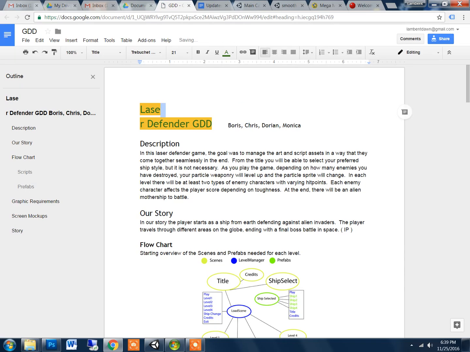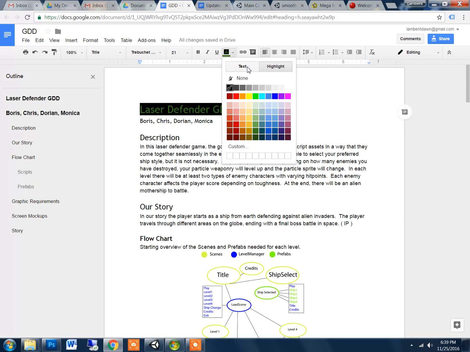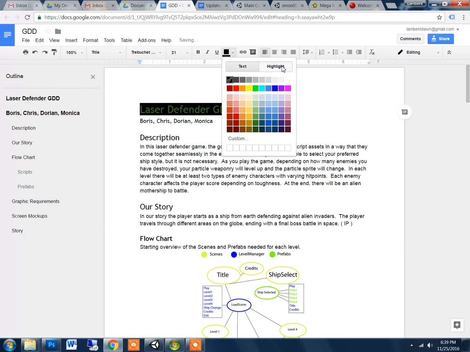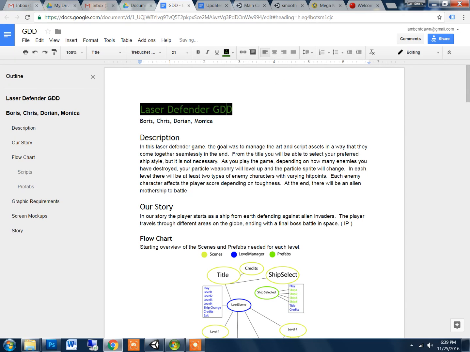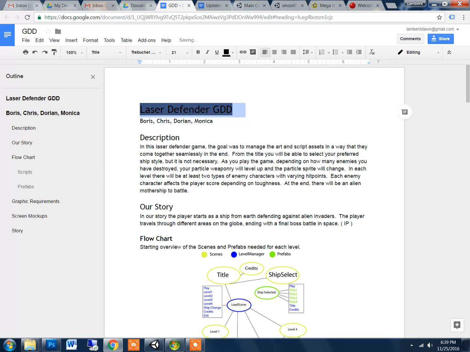Okay, so, yeah, it's pretty simple. Change that back. Text is black. Highlight is white. There. Okay.